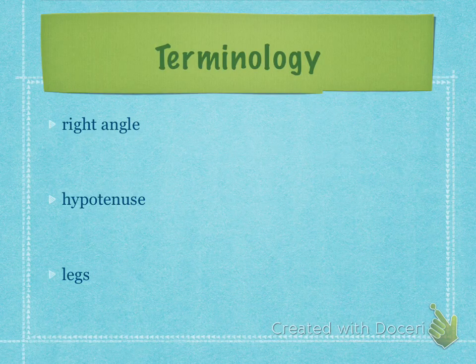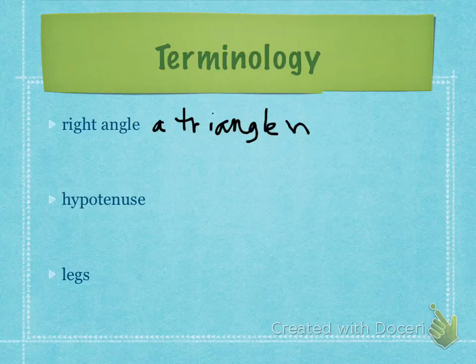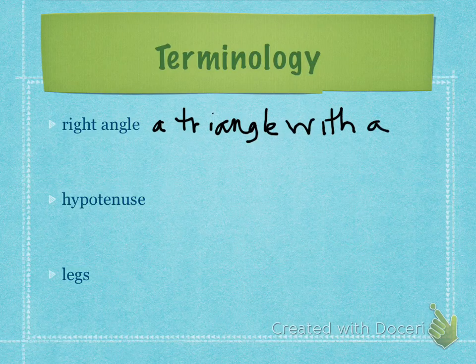All right, so starting with right triangle trigonometry, the first thing I want to define is a right triangle, and you know what it is. So somebody tell me, what is a right triangle? It has a 90-degree angle. It is. So this is a triangle with a right angle. And we defined right angle last time as being a 90-degree angle.